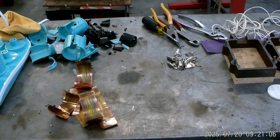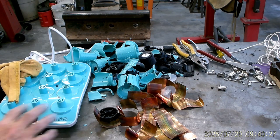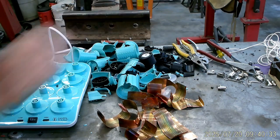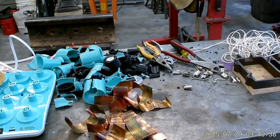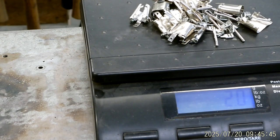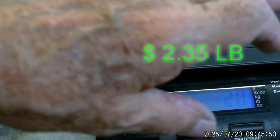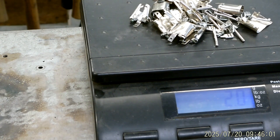Okay, that's a good thing. All right, guys, we're done, except for the lower ones. This is all the stainless, all the trash, the brass, and the insulated wires over there. So, it probably took 6 minutes or so. All right, be back. So now we know there's 2 ounces of brass on the scale. So we know that the insulated wire over there is also 2/10, so it'll be the same. It'll be 2 ounces. All right, that's it for the top. Now we're ready for the bottom on another day.